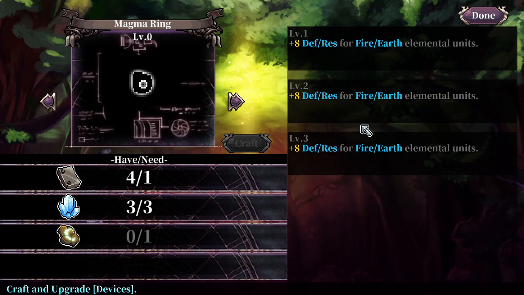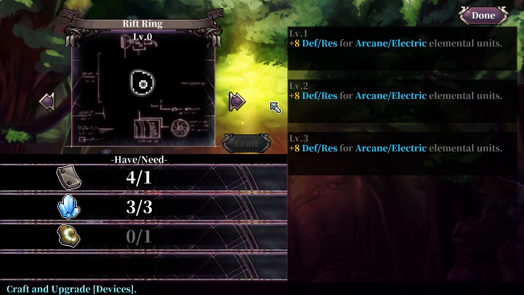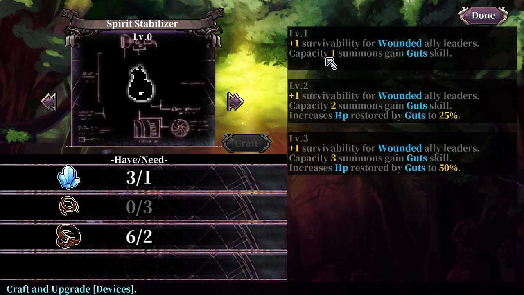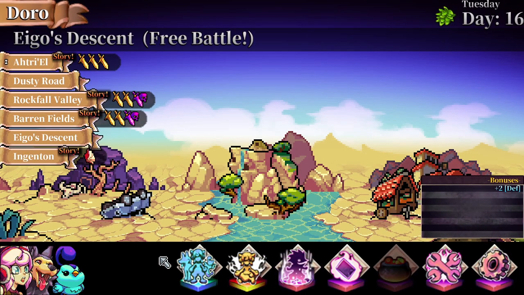Then you have this for increasing elementals that are fire and earth and water, wind, ice on this one. Arcane and electric on this one. Then survivability for wounded ally leaders and capacity 1, gain gut skill, stuff like that, and increase your spell damage. And this is another one I got last video too. Reveal hidden items on the battlefield, increase the rate of value of the hidden items, and that's pretty much it. That's pretty much the basics of all this stuff down here that you're going to be interacting with.